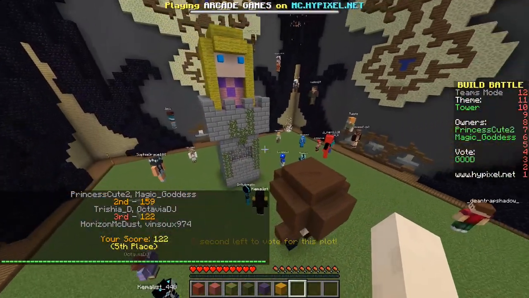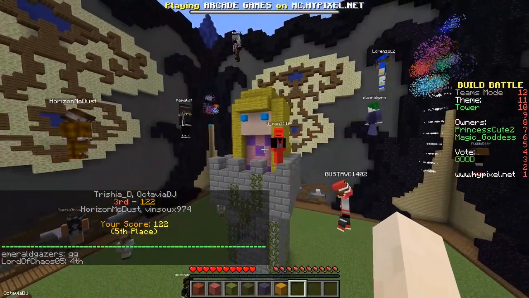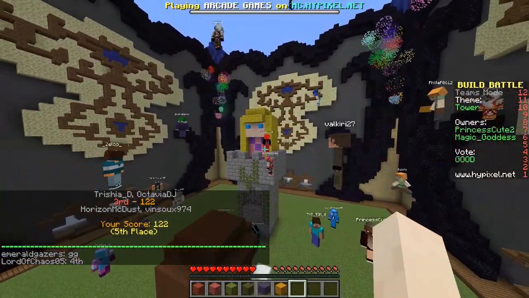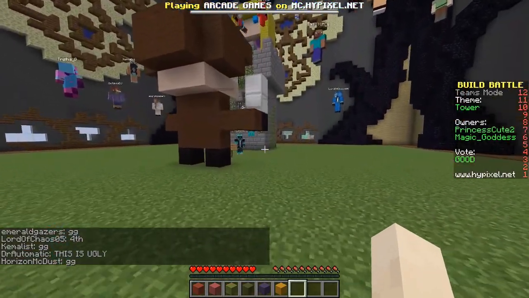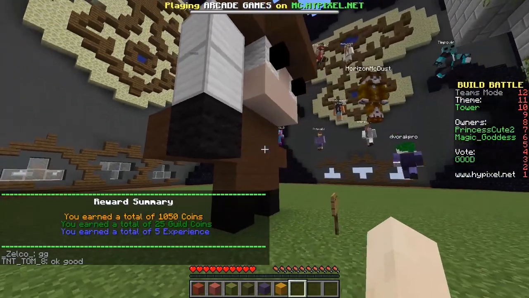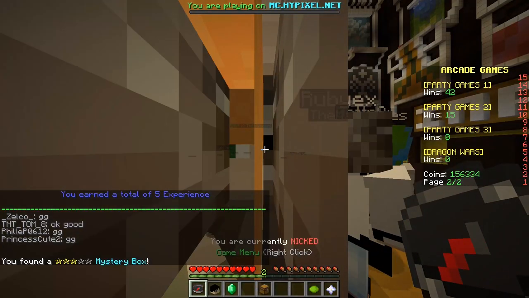Oh, we didn't even get top three. We didn't get fifth place. What? Fifth place for our firework lighthouse. Everyone loves Rapunzel. Are you kidding me? Oh, man. How do we get fifth? I have no idea. We were actually decent. We were decently good. What do you guys think? I think we did pretty good. Yeah. I thought we would have won.